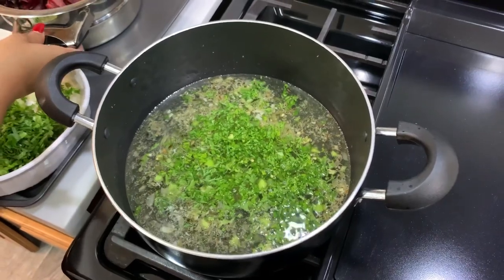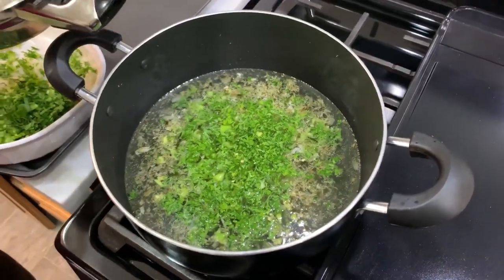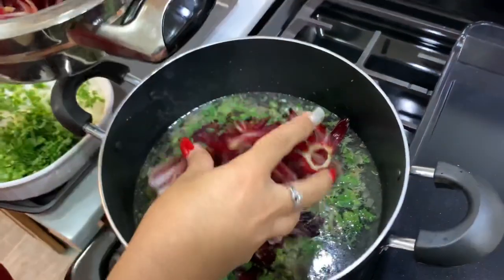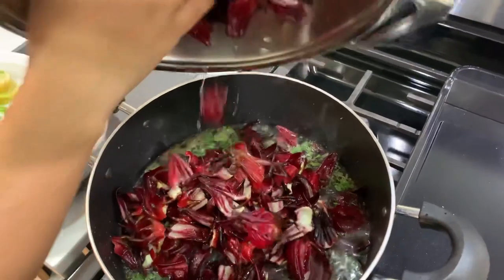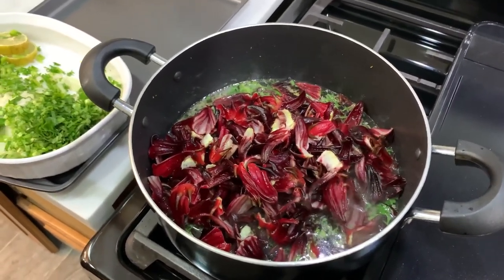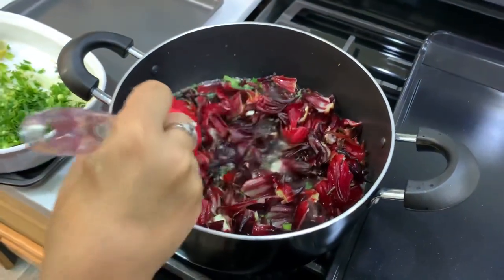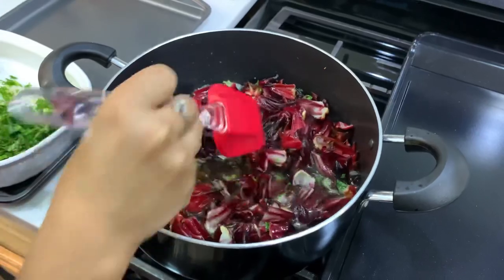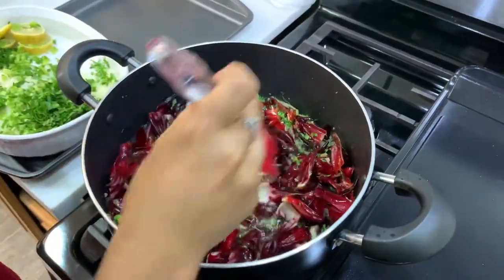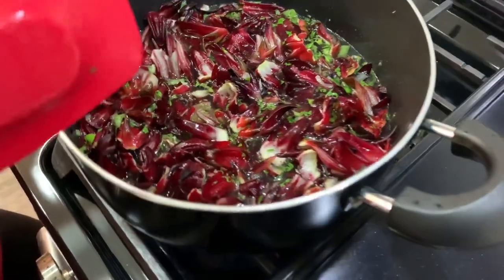Next, I'm going to add in my exotic sorrel flower. I've cleaned it and we're using the petals of the sorrel — about five cups. I used a mixture of the dark and the red, because the darker sorrel is a lot more sweeter, whereas the red gives it a little acidic taste. And the red sorrel gives off that vibrant red color. So I mixed both the dark and the red — best of both worlds. I'm going to cover it and let this boil and simmer and soak in all that goodness.